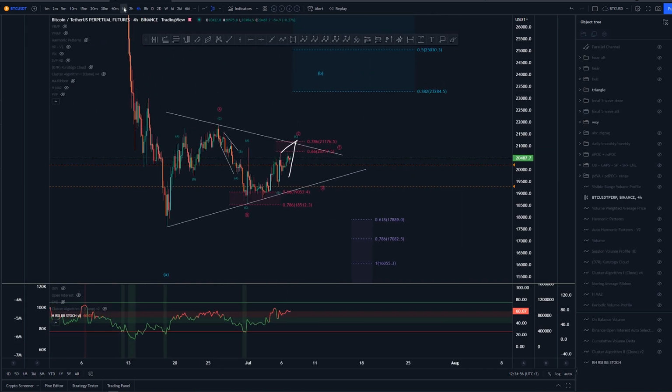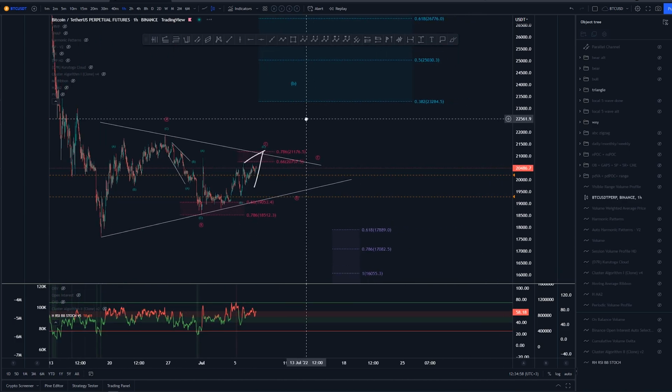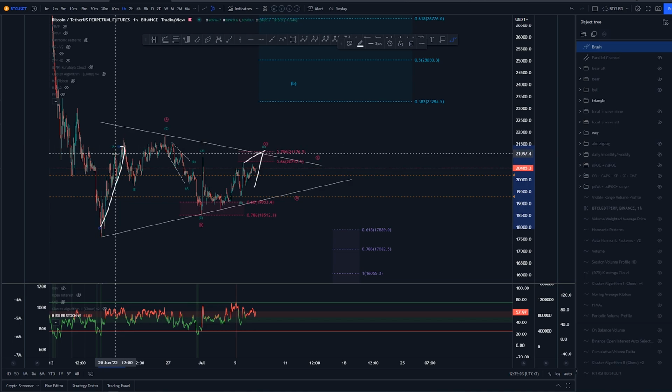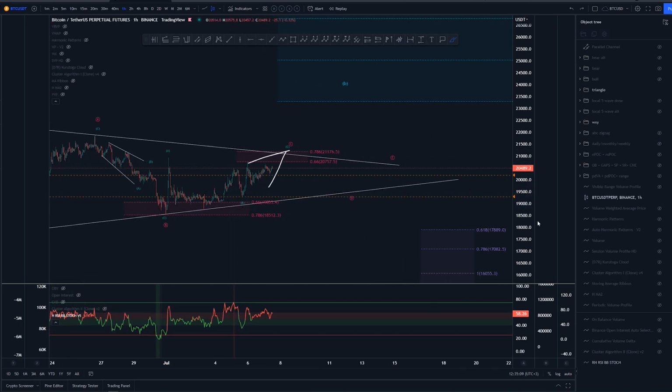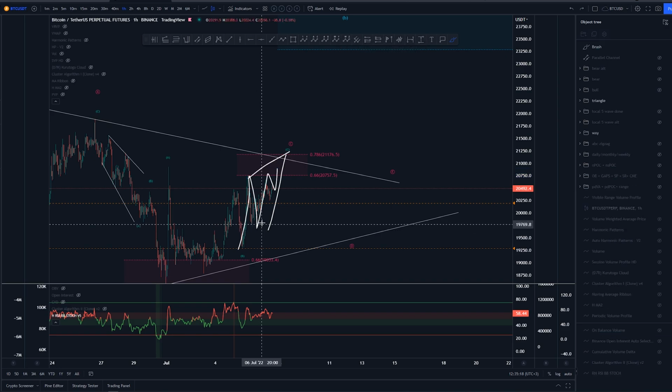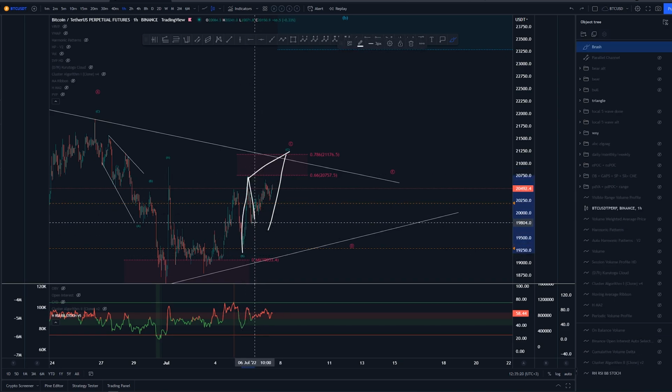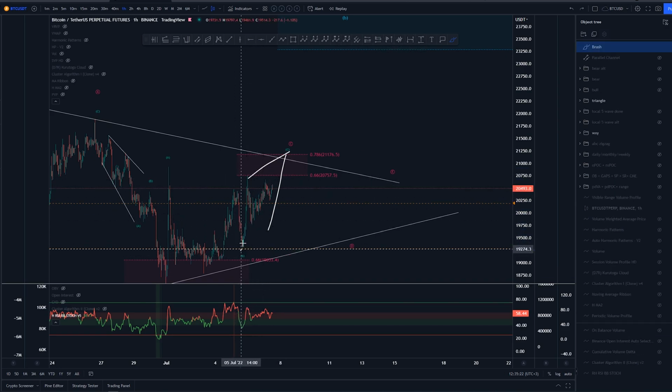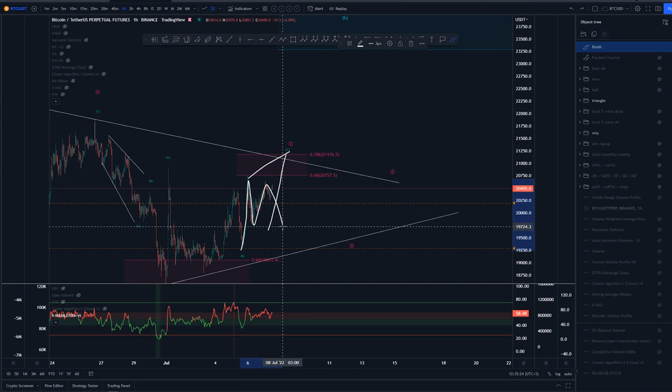At the moment though, if we want to still play this, even without the RSI consideration, we would have this as an A, B and C, ABC and A, B and C. Within C, we would most likely have this as a 1. Either this is going to be 2, 3, 4 and 5 as some kind of contracting diagonal, or this is going to be still 1, 2, this is the 1, then A, B, C, 2, and then contracting diagonal.